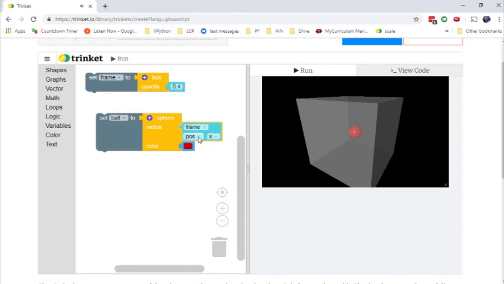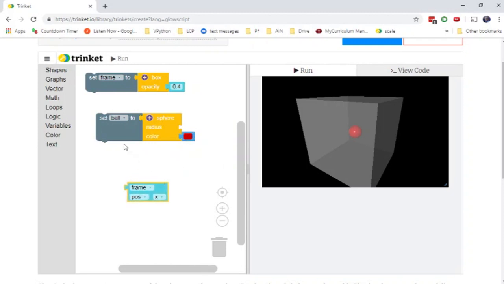Okay, this is cool. This is where my students struggle the most, remembering how to relate the different objects together and remembering all the attributes that they can have. And so having it with a drop-down menu like this is pretty phenomenal. So I've got my frame here. I've got its position, and I've got that position's X coordinate. Now, is there a way I can multiply this times something?